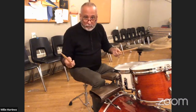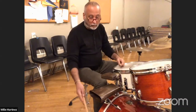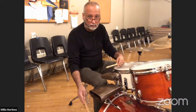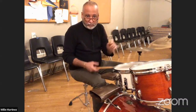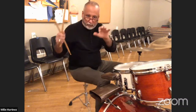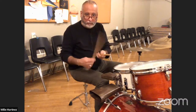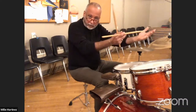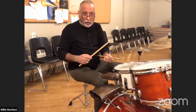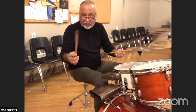The cascara rhythm that I was playing for you goes like this again. I'm just going to reiterate what I was playing before. Now there is a clave rhythm. Clave is a two-bar rhythm, which means that it takes two bars of music to play clave. One, two, three, four, two, two, three, four. That's two bars, and the clave rhythm needs two bars to complete its phrase. The clave that I was playing with that cascara is what's called 2-3 clave, and that just means that there are two beats followed by three beats. It sounds like this.